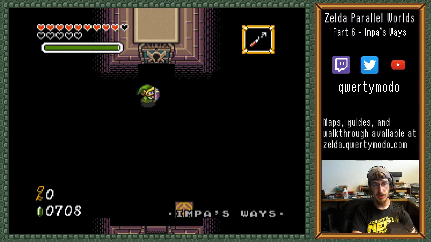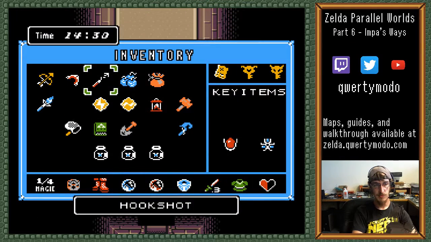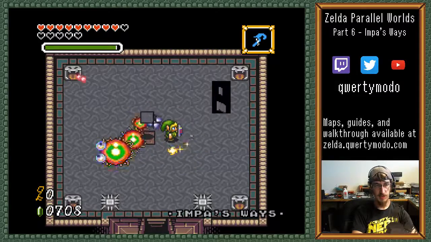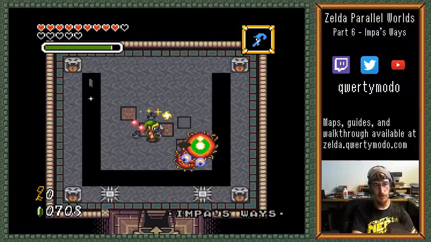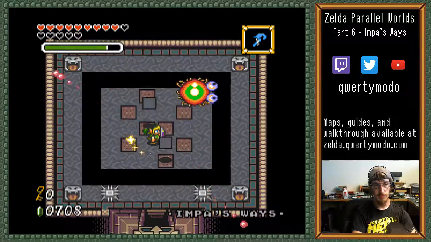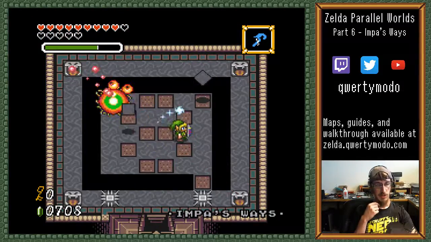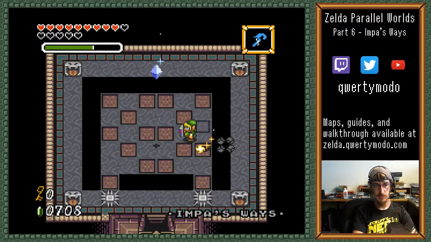Speaking of bugs, there's another bug here with this boss where you used to have to wait until all the floor tiles were done before you could kill the boss. Because if you killed Moldorm before all the floor tiles were gone, the crystal wouldn't drop. And that made it a lot harder, and it also made it really buggy. So, that should be fixed. Yep, there we go.